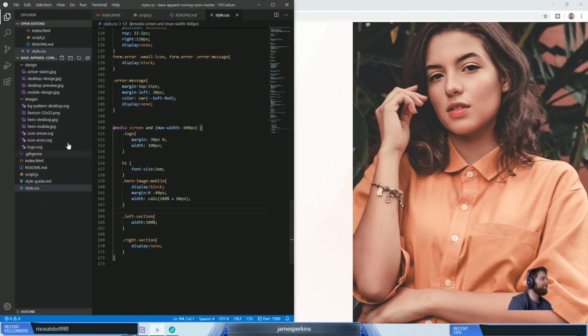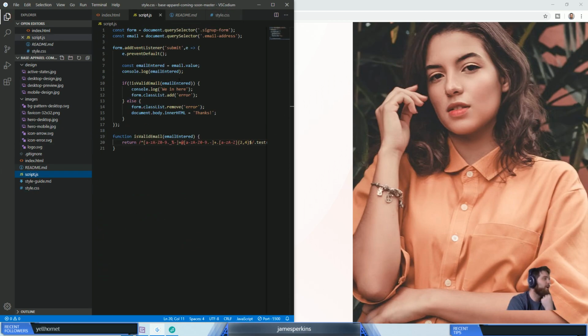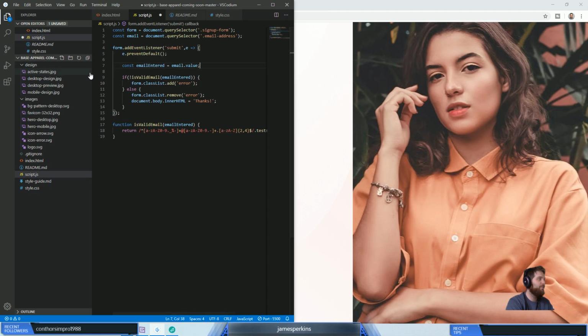Where is my code? Here. A couple things were kind of dicey. Apparently I've forgotten how query selector works, so I couldn't get that right. And then on top of that, we can just get rid of these console logs now. On top of that, you got HTML5 validation for Chrome doing some cool stuff. So thanks, Chrome. And then on top of that, we just had some overall styling issues that shouldn't have taken that long.